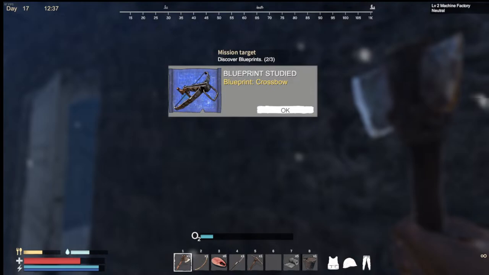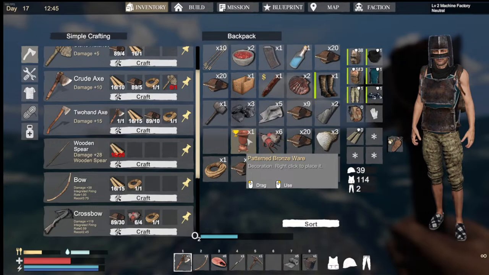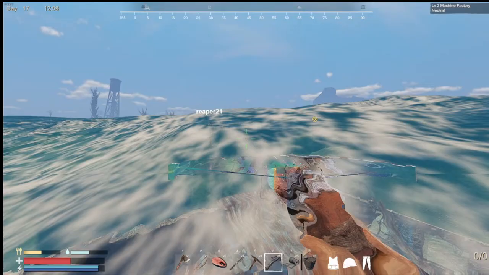Crossbow. Seriously? Yep, just found the crossbow. Learn it. Let me not drown. Yeah, I should have already. Yeah. Oh yeah, we can build it. Ooh, I'm crafting one right now. I got a crossbow. I don't have the rope on me. I don't have components on me, but I probably can't even make rope. I don't have any cloth yet. I don't have any bolts, but I got a crossbow.